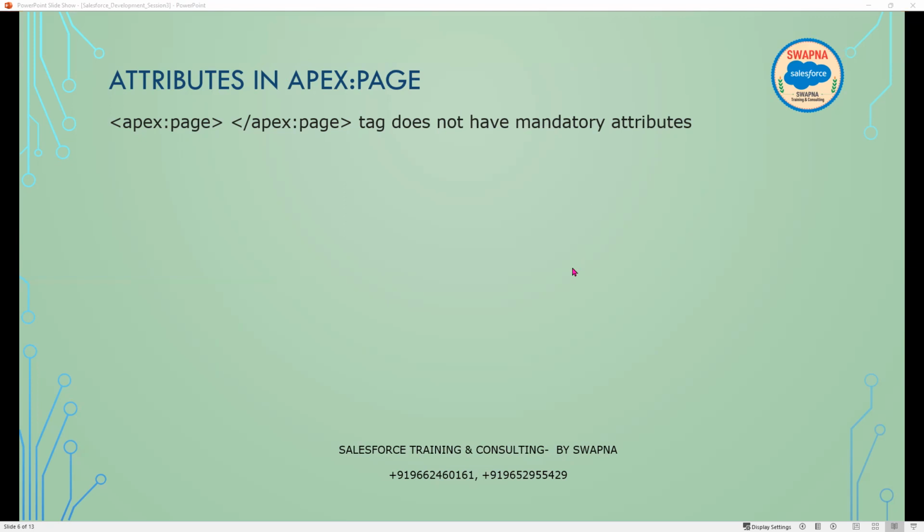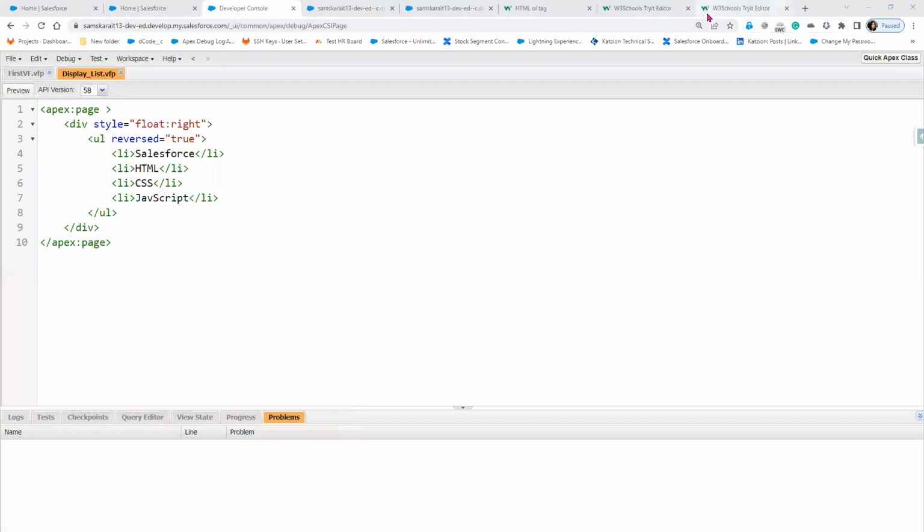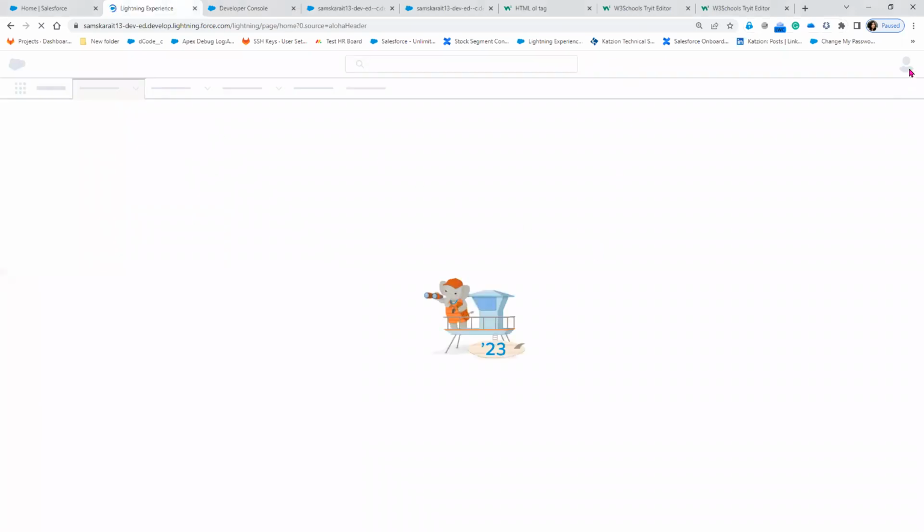If you use them, you will see different ways of displaying the data. The first thing is sidebar. Sidebar is nothing but, now here, if you switch to the classic, now let me switch this Lightning to the classic.